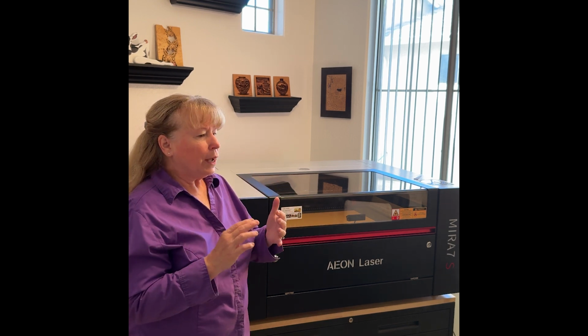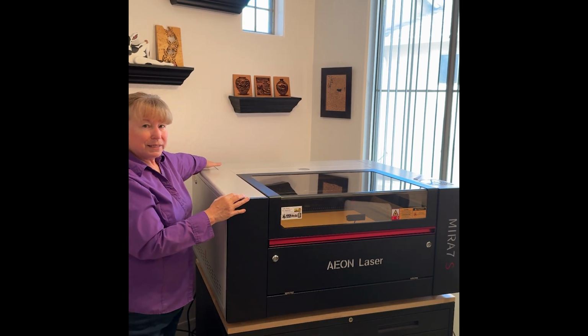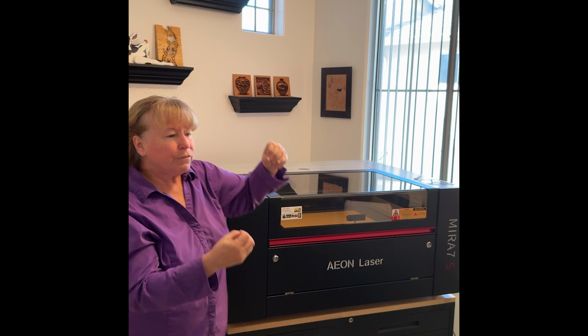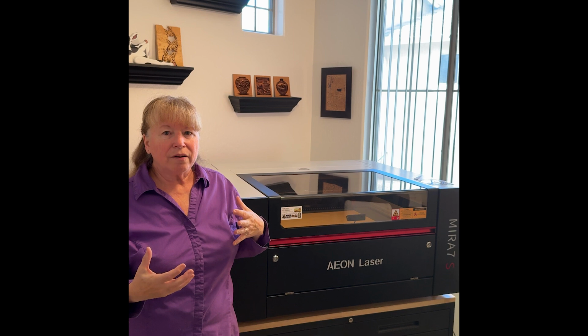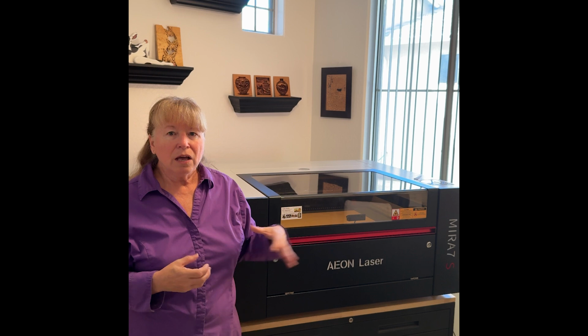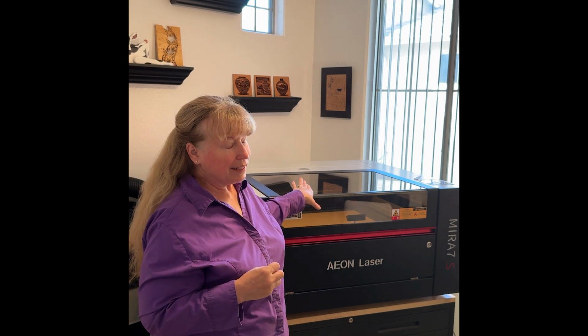Okay, so why I purchased it. Number one, it met the size that I needed. It's large, but it's still considered desktop. It fits in a room of my home. I live in the desert. I'm like a lot of people though, I don't have an air-conditioned garage or a workshop that's humidity controlled and that kind of stuff. So this worked out really well for me because it would fit in a standard size room. This baby can do some big things though.